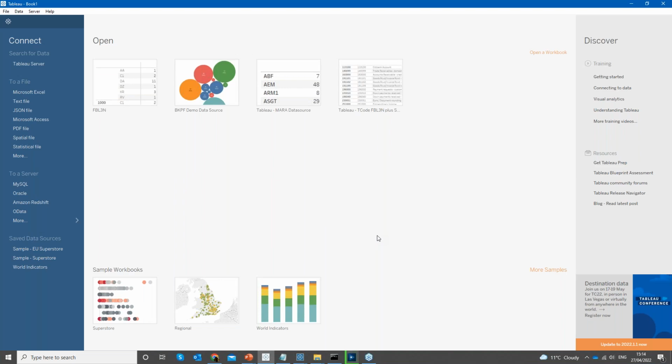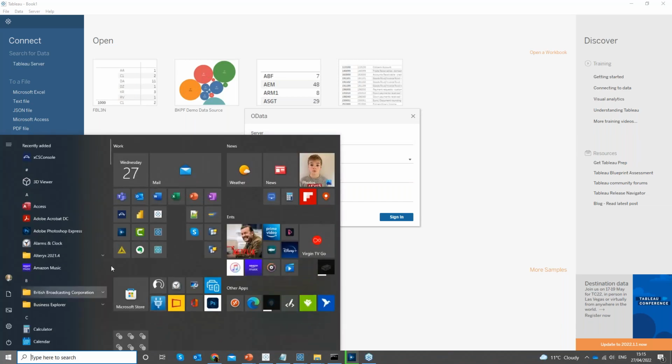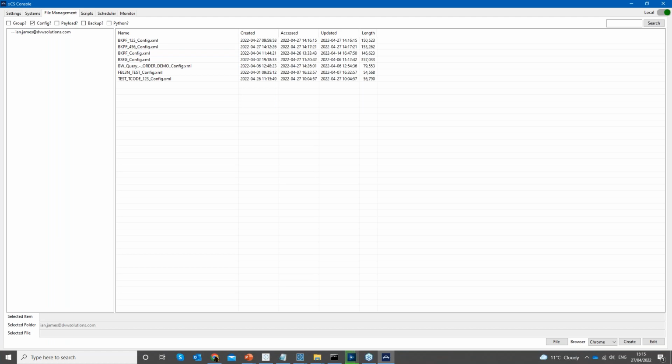So you'll all be familiar with Tableau Desktop. If we look at our connections, one of them is the OData service here. It's this connection that we're going to use in order to pull our data from SAP. But as we said, we can't do that unless we first build our connectivity into SAP itself. So we need our console. Our console is just a piece of software. You can see it's an application here that runs on your desktop. As I said, there is a server version. I will talk about that a little later in the call.